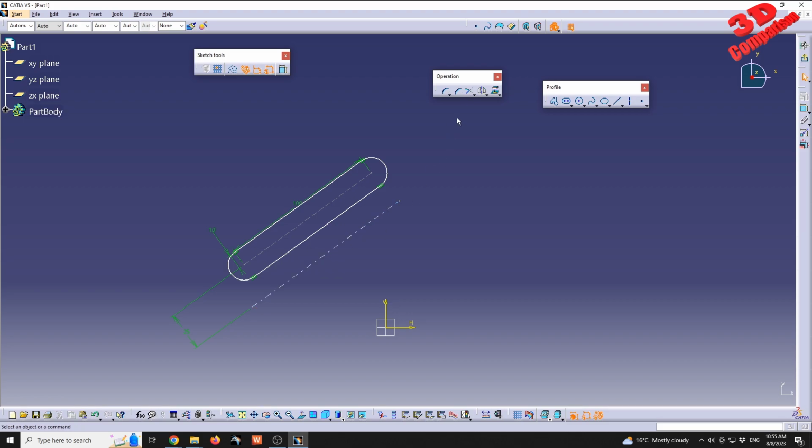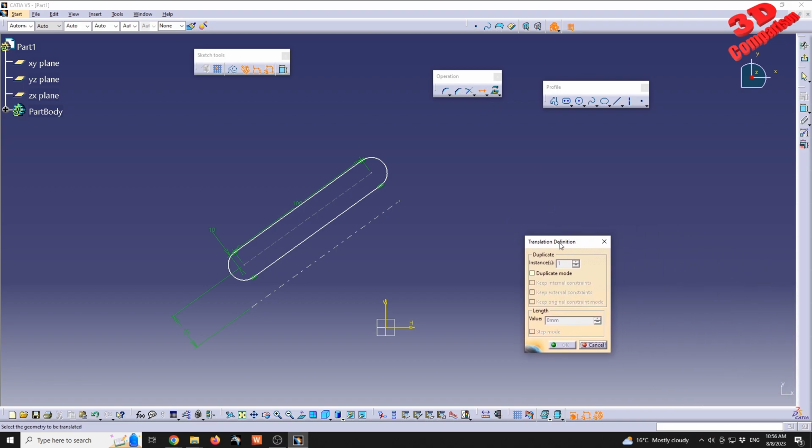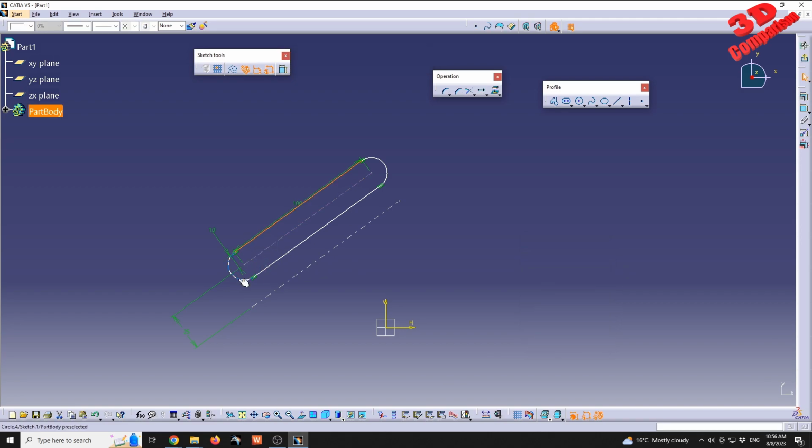So to get started with the translation, I will select it over here, so it's called translate. We see that within the dialog box we can either go within duplicate mode. By default this is selected, but if you have this unselected, this will work the same as moving the sketch around. So I can either select the sketch like this, afterwards move it. So this will also keep that 25 since we added that constraint. But we can do the same with translation.